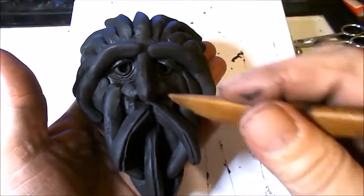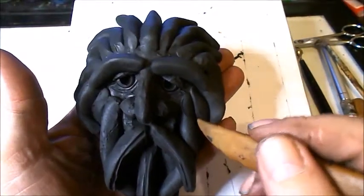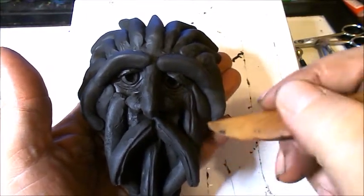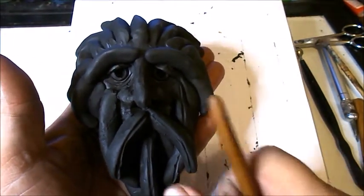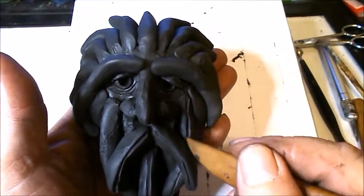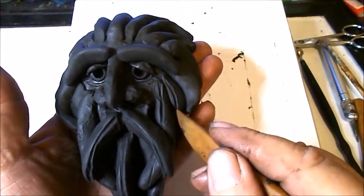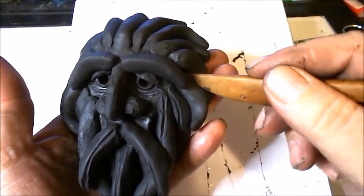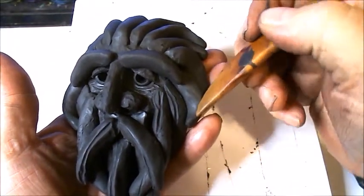You can take your knife and actually carve a line by drawing it along the edge of the leaf or the ridge of the leaf like that. You can do it that way also. It's just that if you do it that way, sometimes it flares the clay a little bit and can be kind of messy. So I often take my knife and just press it like that along the edge.